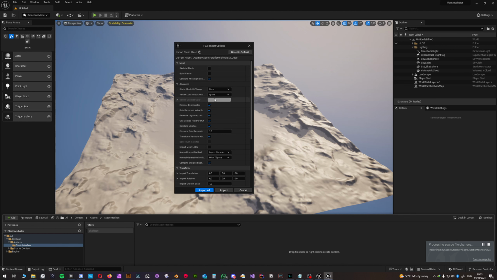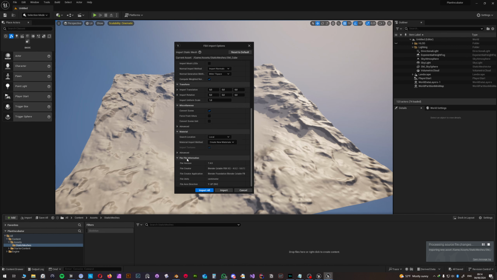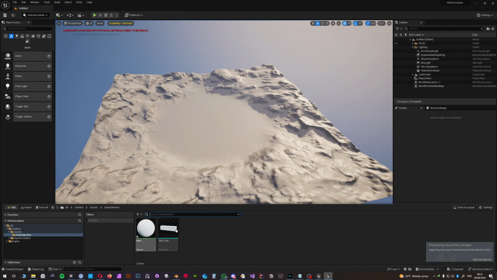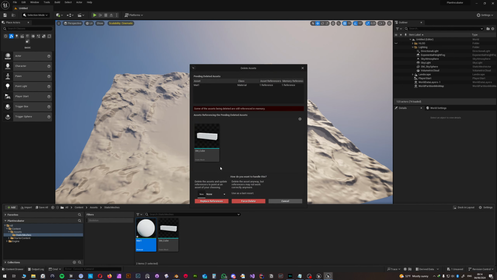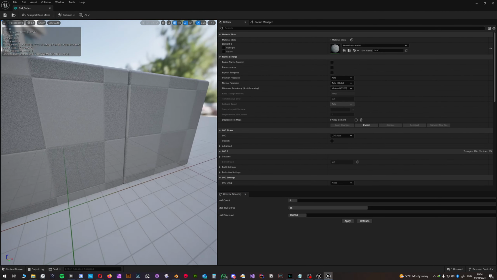Now, vertex color import option, you want to have it as, yeah, replace. I think that's correct. Should be. Yeah, because override, you set it manually. You want it to replace, actually. Okay, convert seam, blah, blah, blah. This is all good, and you can hit import all. Now, yeah, it imported the material as well. There's actually also a way you can avoid importing the material. But what's important is that we have our static mesh. So this is our static mesh.